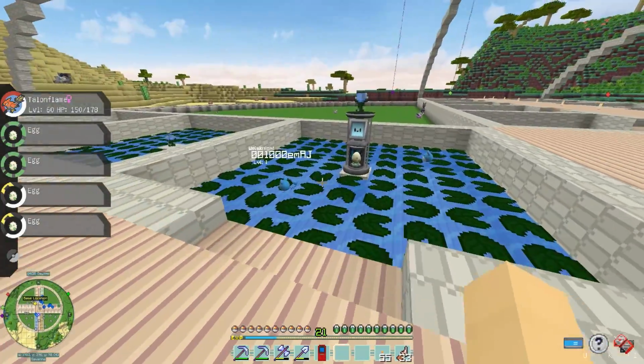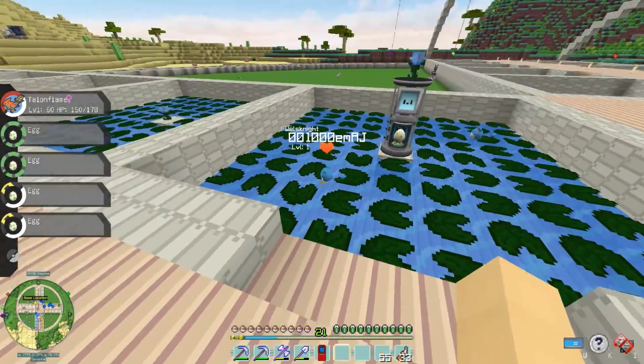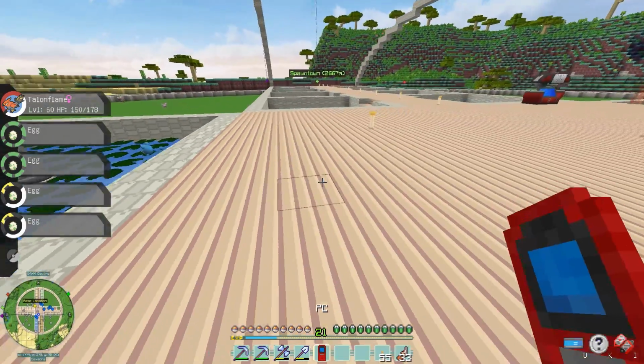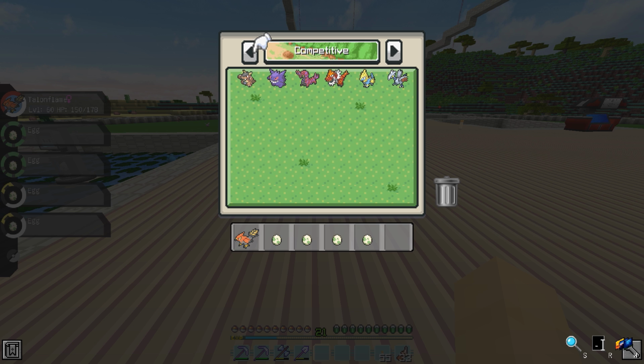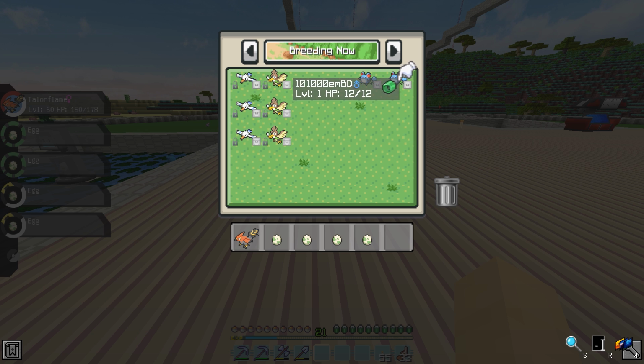I was able to find Azumarills, or actually Marils, and I've been breeding them. And I want to talk very briefly about the idea of what I call chain breeding, or what is commonly referred to as chain breeding. And that is basically the idea that you can't always get everything you want from one place. So I'm currently breeding up these 2 Marils.